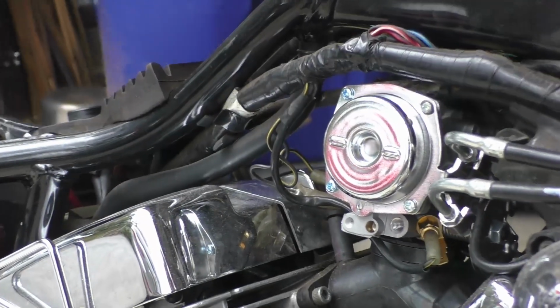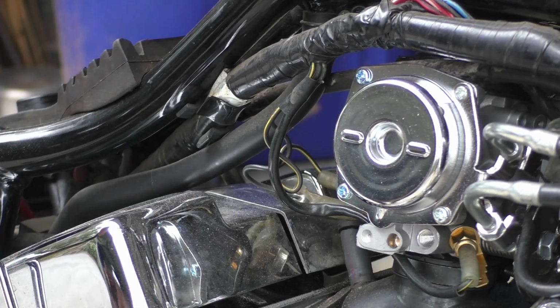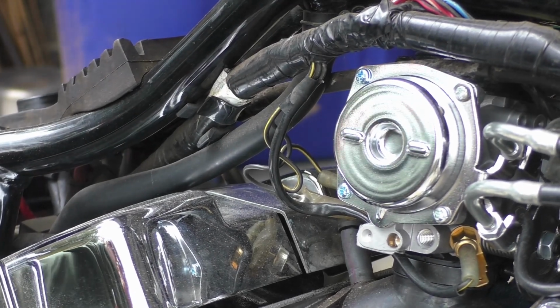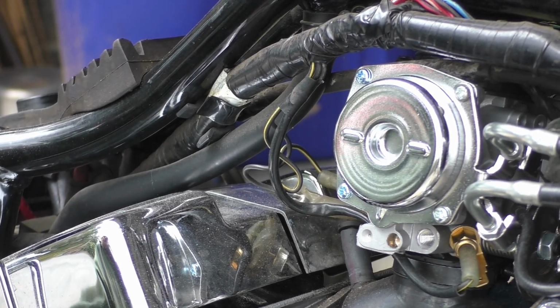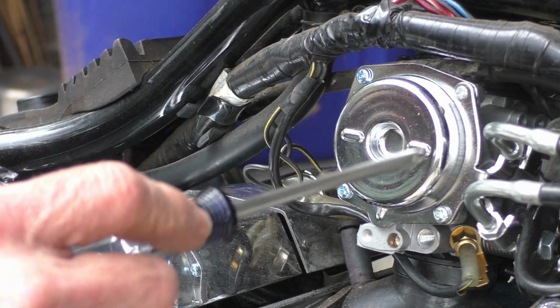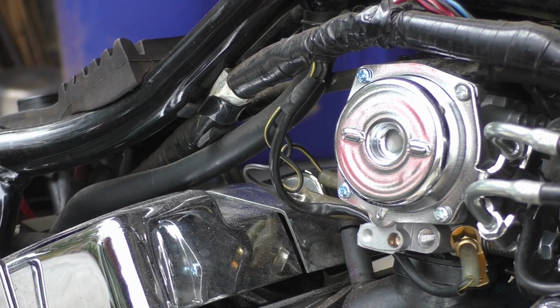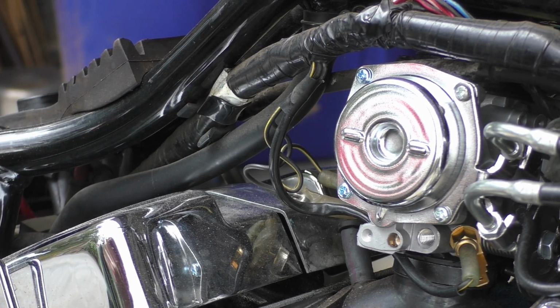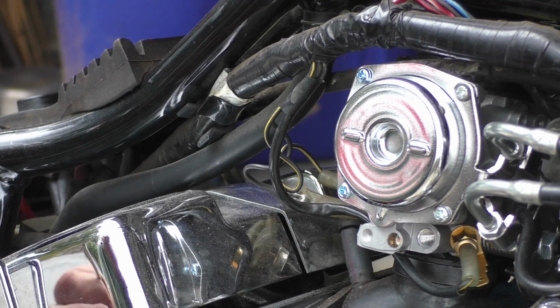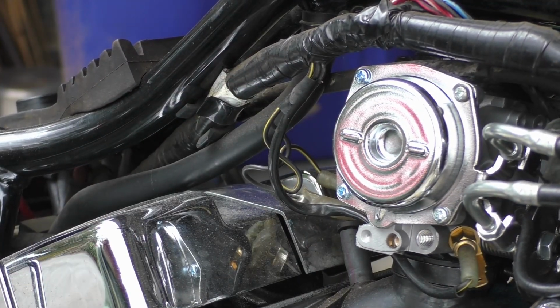So these bikes have a CV carburetor. This guy. These were on British cars. They were on a lot of European cars, back from the 40s on up. They use a diaphragm in the top, and it works off vacuum. So as you crank open the throttle, you're creating a negative pressure. Atmospheric pressure wants to push on this diaphragm from here.